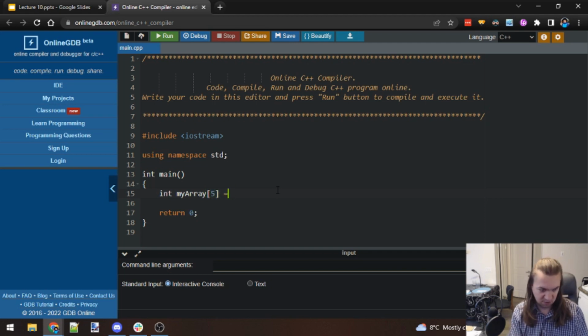And then we're going to set up what those numbers are. You don't have to do this step of setting up what they are. You can have an array that is just defaulted to nothing, but you should either initialize them right away, or you should perhaps use a loop that will set the array values to be something. In this case, we'll keep it simple, and we'll just say, 10, 20, 30, 40, 50.